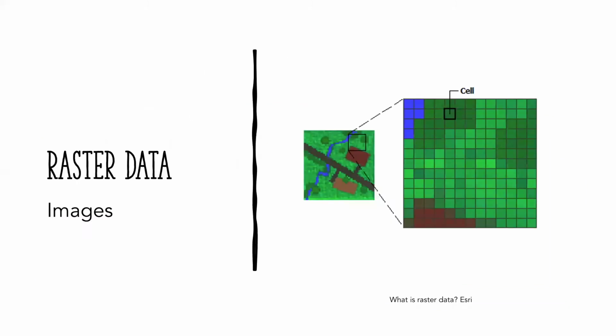Raster files are made up of gridded cells that each represent different pieces of information. Raster data can be thought of as an image data, such as an aerial photo of a landscape, a satellite image, or a scan of a physical map. We won't talk too much about rasters in this tutorial, but you should know that rasters are commonly used as base maps in cartography. There are lots of cool things that you can do with rasters, such as georeferencing a historical map or an aerial photo.